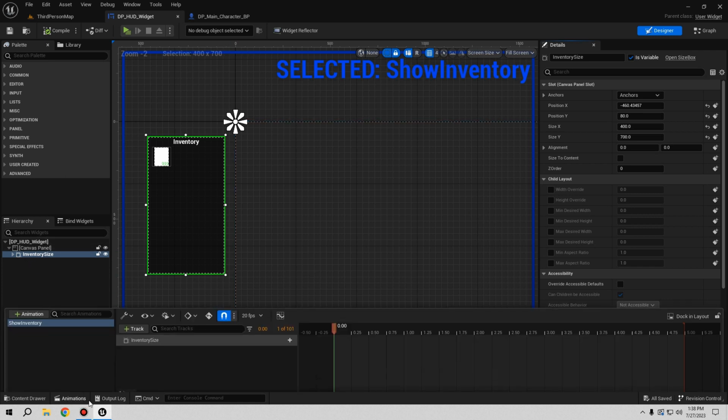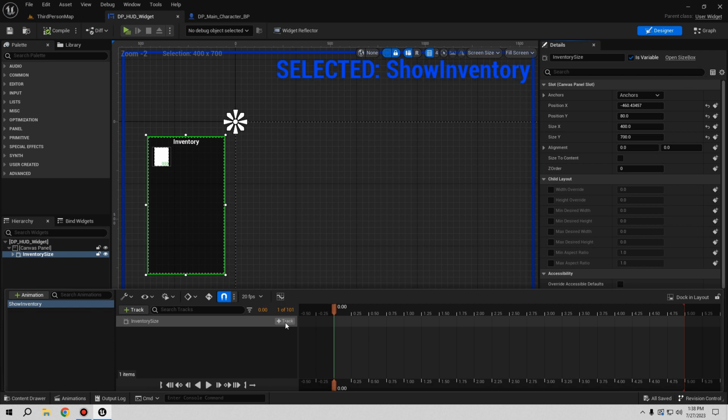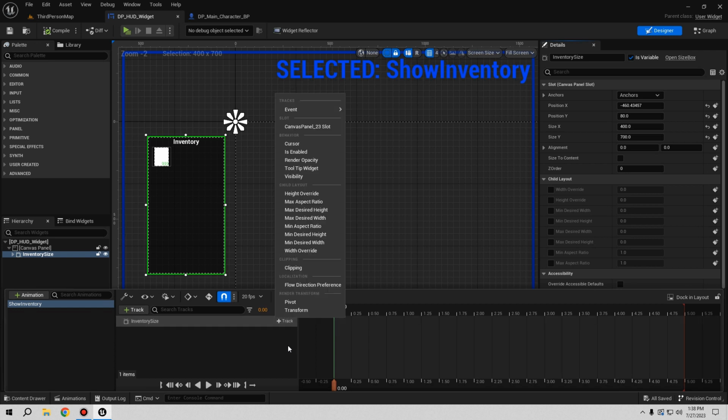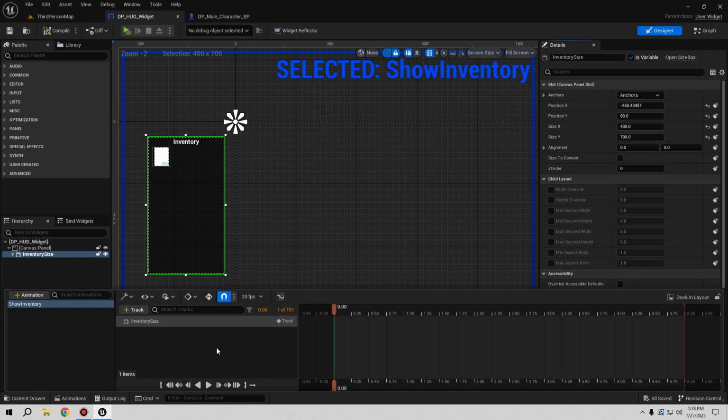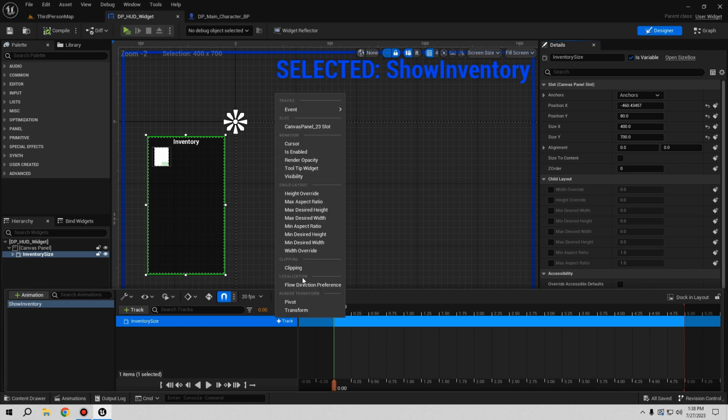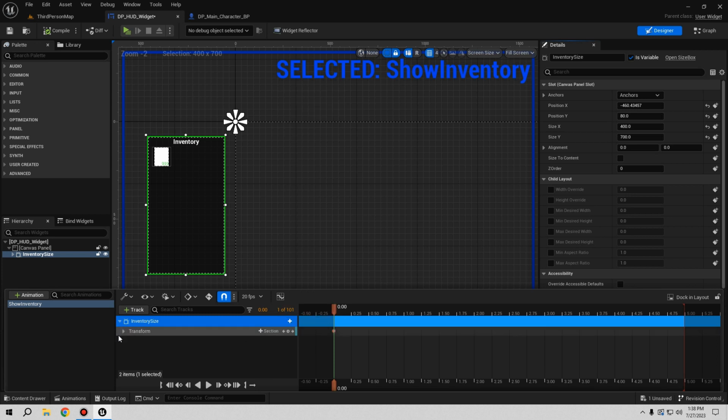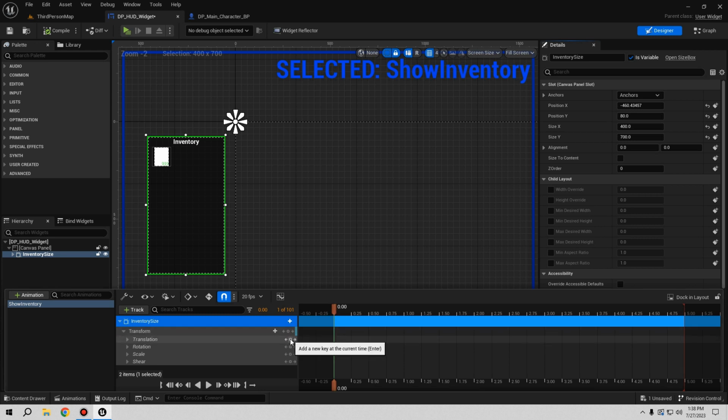So let's go to animation again, and here we want to add a track. We want to select this one, yes, track. We want to use transform. Yeah, transform is okay. So let's select this one.